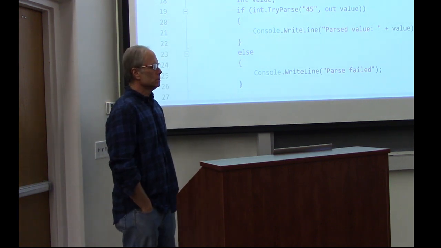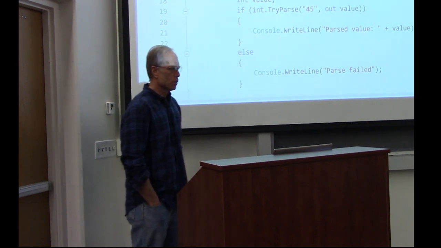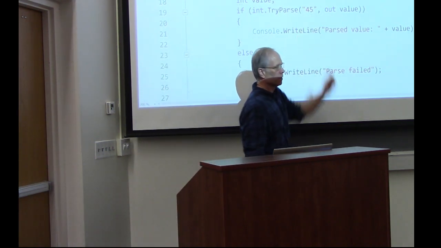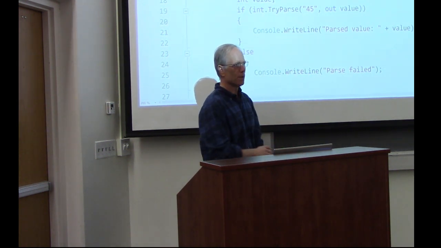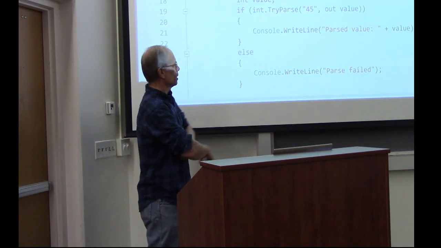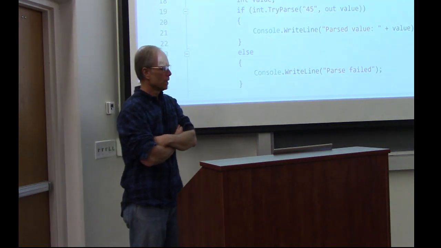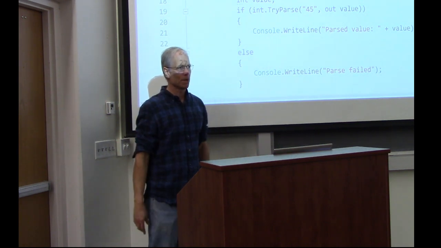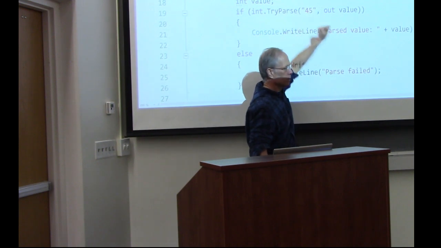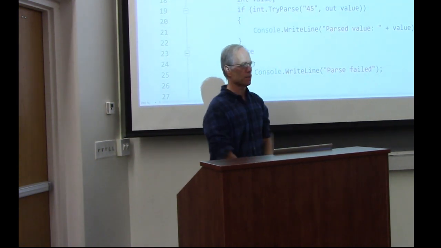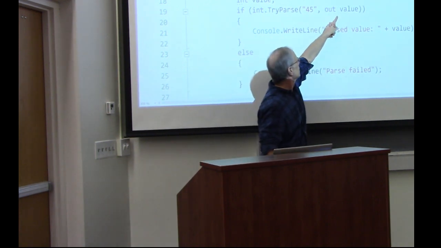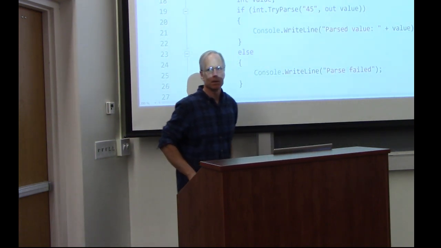Now, when you use call by value, the parameter itself, the actual parameter, such as this string right here, can be any expression of the right type. So it could be a variable, which is an expression, a literal, like 45 in quotes. It could be the result of a method call. It could be lots of things. So in call by value, you have an expression, which is the actual parameter, and it's evaluated, and its value is passed as the parameter. How is call by reference different? Such as right here. How is that different from what you're used to?